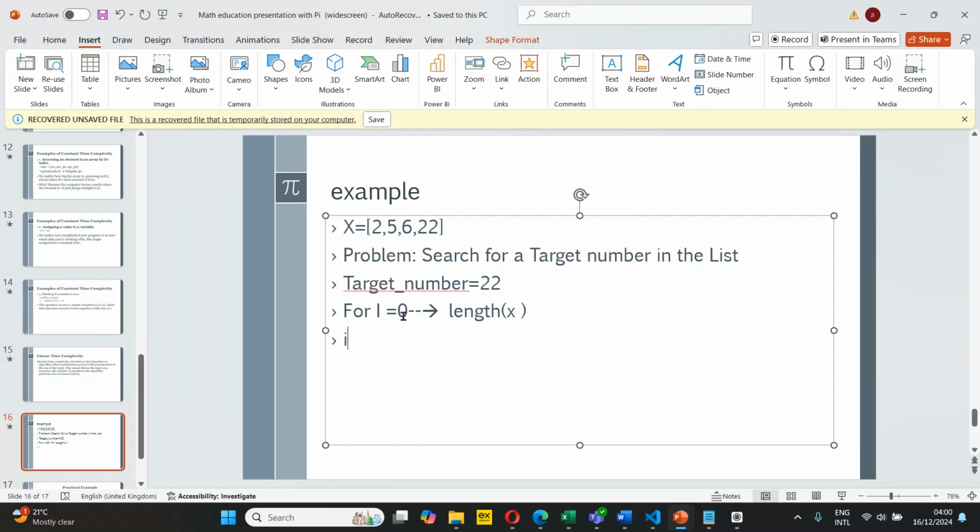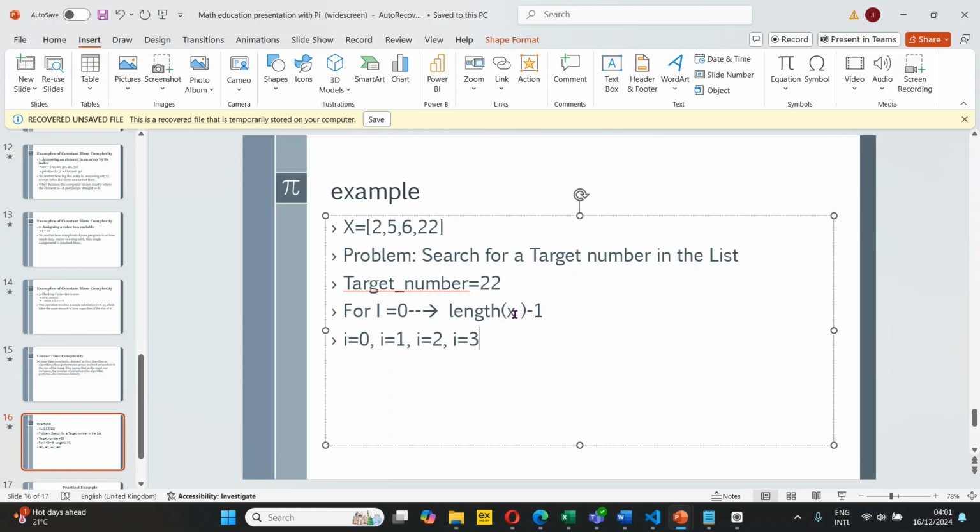It means that when you pass this instruction to the computer, it will iterate 4 times starting from 0. So you're telling the computer to start i equal to 0, then it will go 4 times: i equal to 0, i equal to 1, i equal to 2, and i equal to 3, which is 1, 2, 3, 4. So this is the 4 times the computer will iterate, right? That is the first instruction you pass to the computer. So what if we say length of x minus 1?